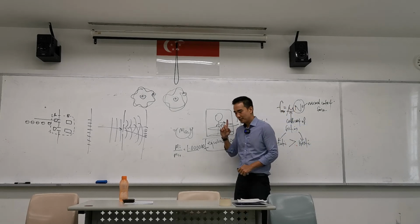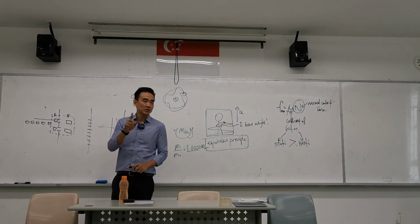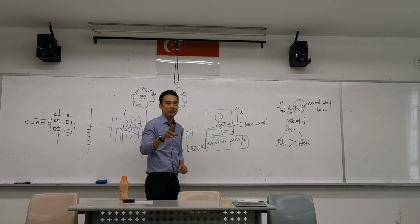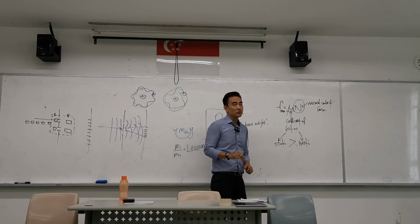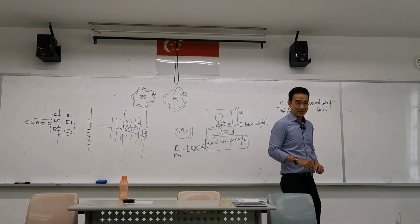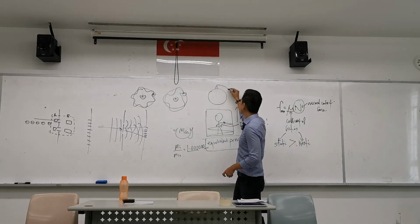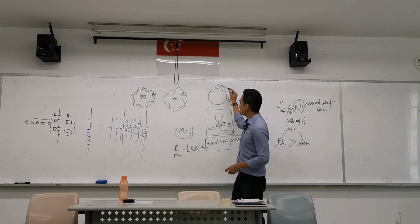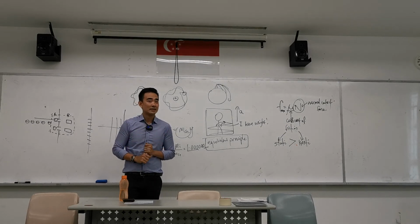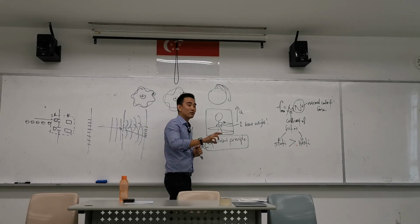The guy has weight, because weight is defined as the interaction between the gravitational field and the person. So m is not 0, g is not 0, so the person has weight. But the person feels weightless because N, the normal contact force, is the one that changed. You feel weightless like the astronauts. Circular or orbital motion is actually free-falling motion, so it is wrong of us to say that astronauts are weightless. They feel weightless because they are free-falling and the normal contact force is 0.